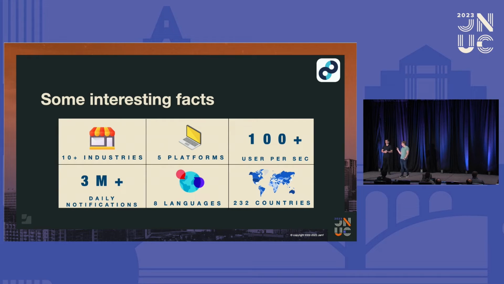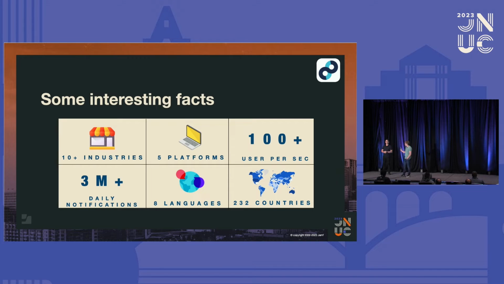And as part of that, we have a lot of notifications. We do push notifications, local notifications, etc. We do over 3 million a day, which leads us into, we also support multiple languages. We support 8 main languages. There are more coming. And it's not just on the end user app, the Jamf Trust side, it's also in our documentation, as well as the admin console, Radar, which Andre will show you in a few minutes.